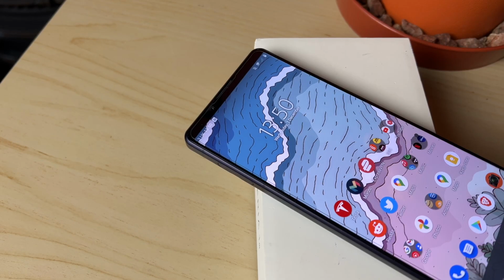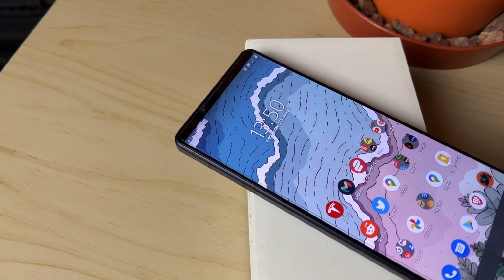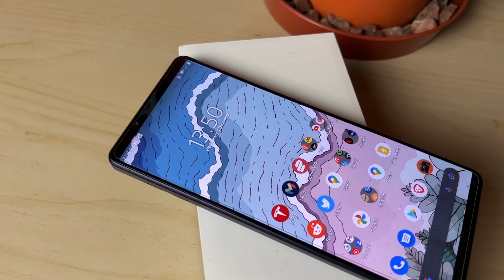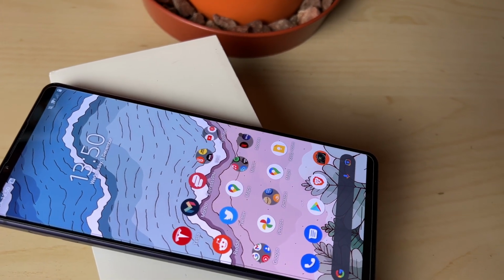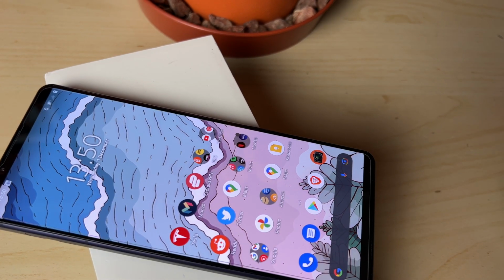And finally, and the most important drawback, is that this thing doesn't come cheap. In the UK, the base 256GB model is listed at £1,200, putting it firmly in the superphone category. That really is a ridiculous amount of money to pay for a phone, full stop, but I would argue that it deserves its place in that price bracket as much as the iPhone 13 Pro Max or the Samsung S21 Ultra do. However, with very little brand recognition in the smartphone space, not many users are going to plump for the Sony at that price.